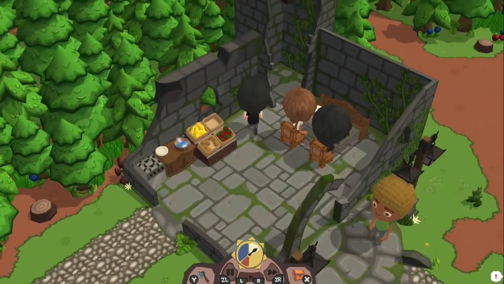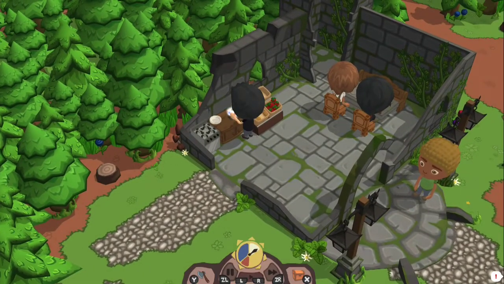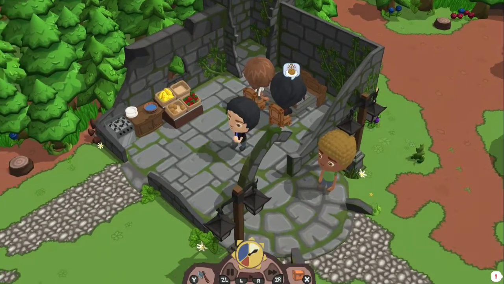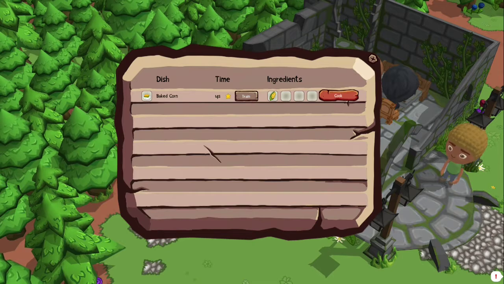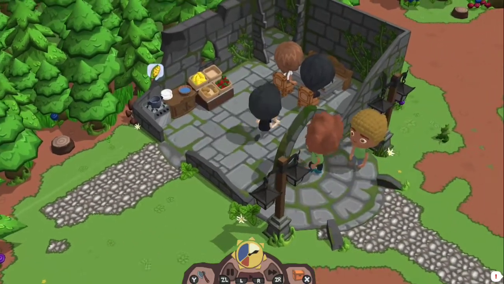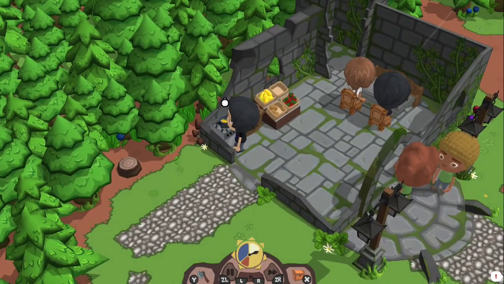So yeah, there's a lot to the game here. There's quite a bit. So when you go to cook food, for instance, this person wants baked corn, this person wants baked potatoes. So I'm going to go ahead and cook the corn. I'm going to get corn, put the corn in there. That's going to cook.